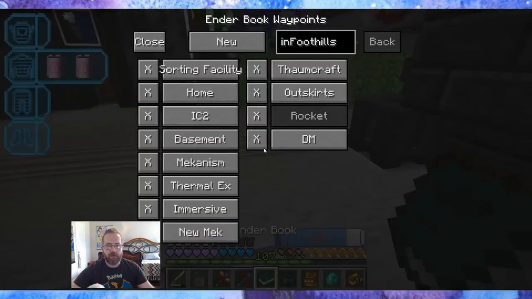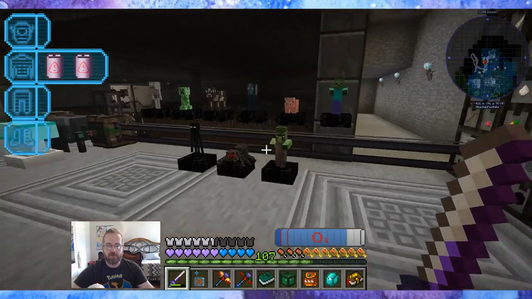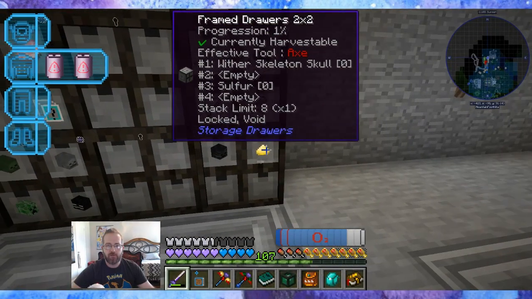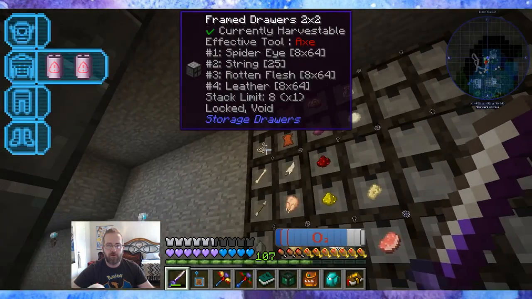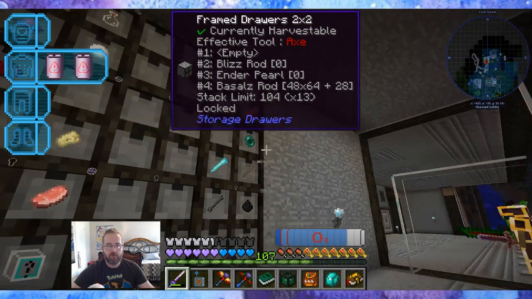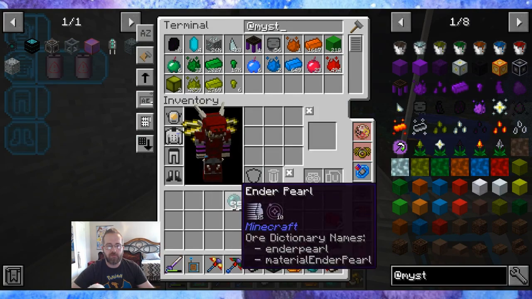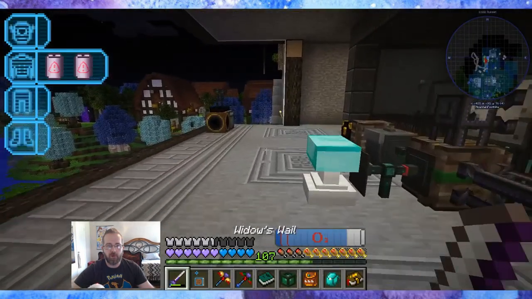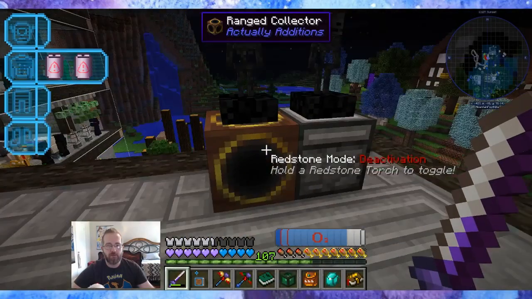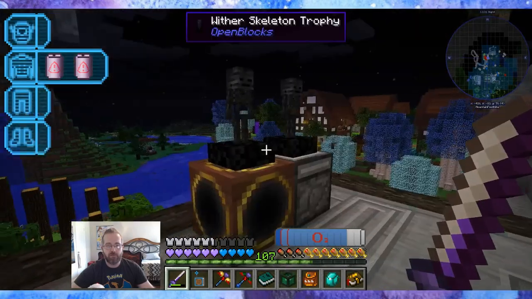Yeah, I guess while we're on it, let's start the episode off with making some nether stars. The mob farm has been running. Let's grab all the skulls, all the sulfur, all the string, and all the ender pearls, and put them back in our system. I emptied it when I got home before starting the stream. I got another wither trophy, so we're getting more skulls from the trophies as well. These trophies are super rare, by the way.